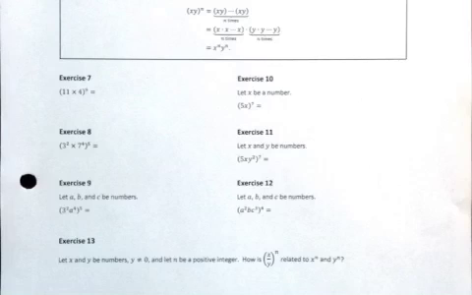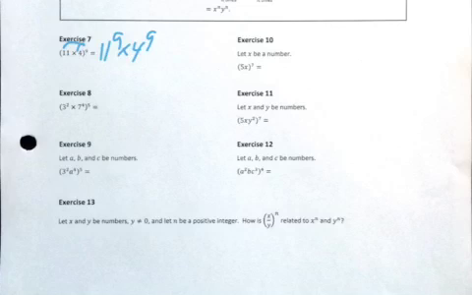So 11 times 4, raised to the power of 9. What I have to do is take this 9 and distribute it to everything inside the parentheses. So that's going to turn out to be 11 to the 9th power times 4 to the 9th power. Again, notice how the 9 affects everything inside the parentheses.